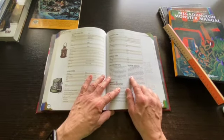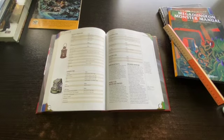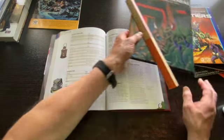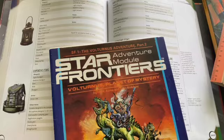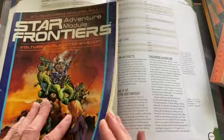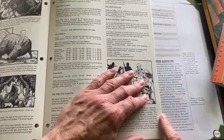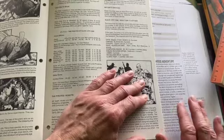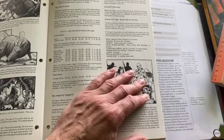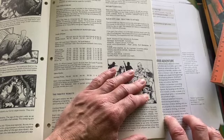Notice it's going a little bit smaller than what we looked at with Greg's book, but also notice the spacing, or leading, between the lines is a little bit wider. Let's go back, just for fun, and compare this to the Star Frontiers book. The font size looks like it's maybe a tad smaller. It's hard to tell, because different typefaces have different sizes that are not really what most people think they are. But we'll just say, in general, it appears smaller.